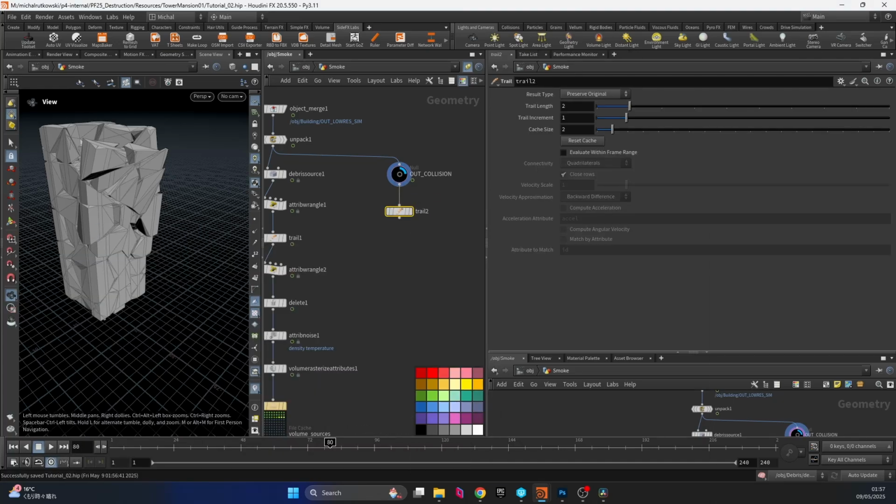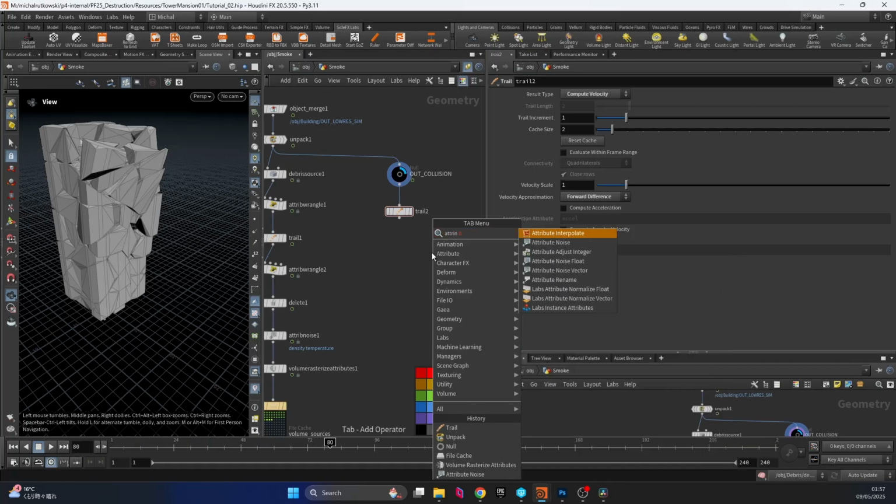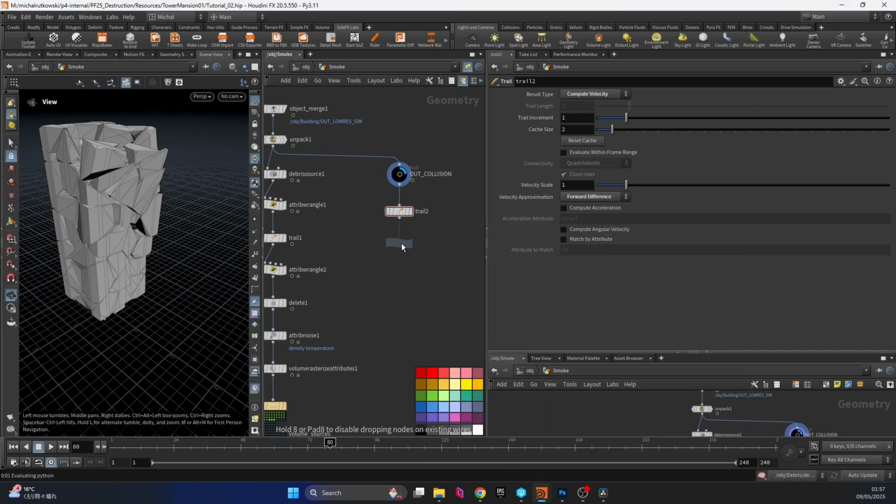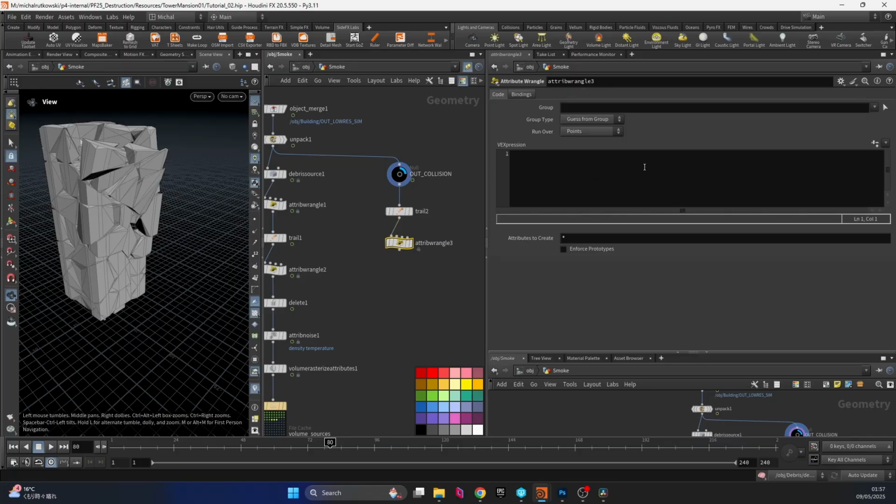So going to create a trail, compute velocity, forward distance. This time we won't change anything else. And with an attribute wrangle, set the density to a constant value.